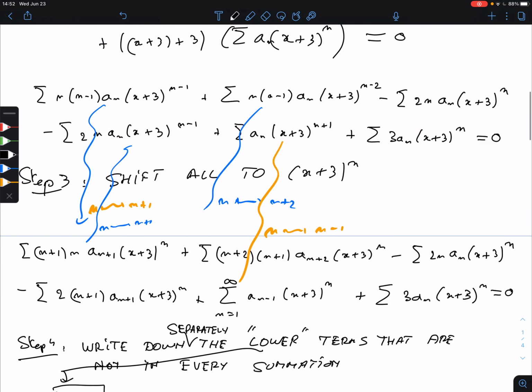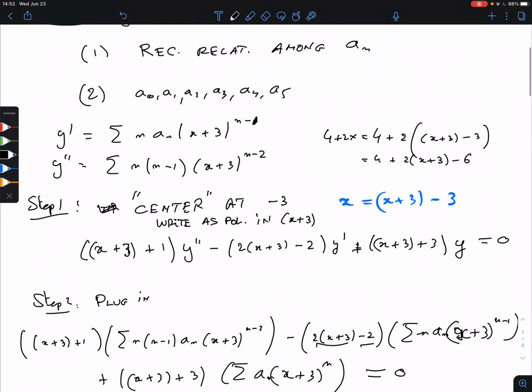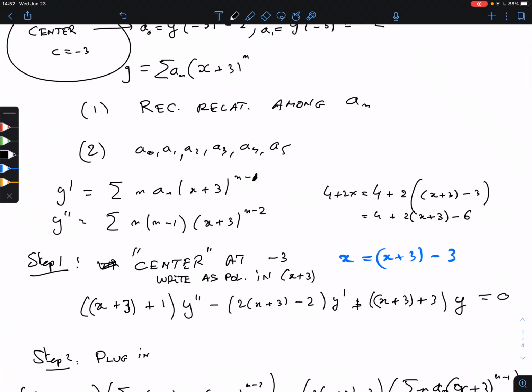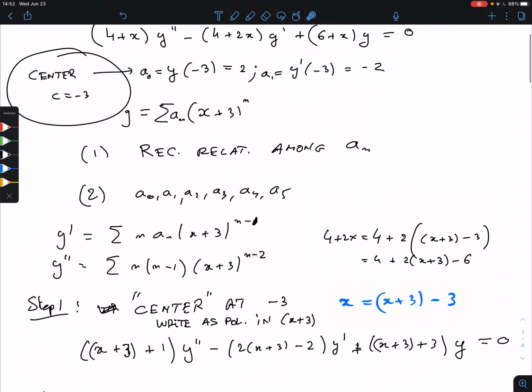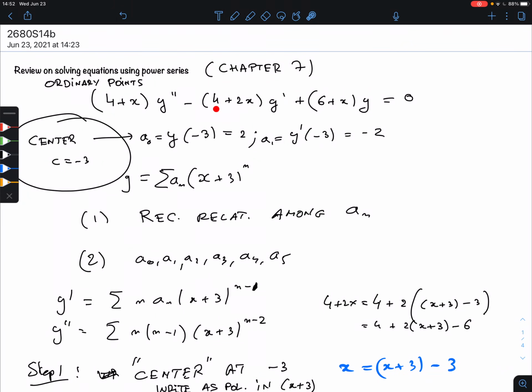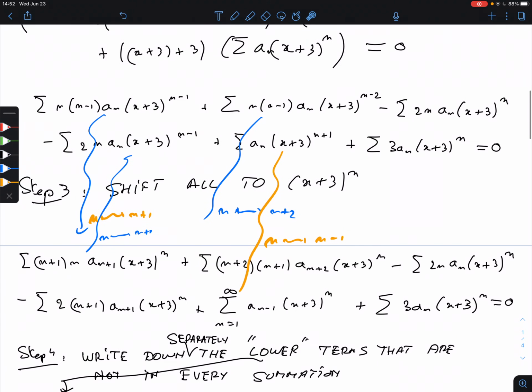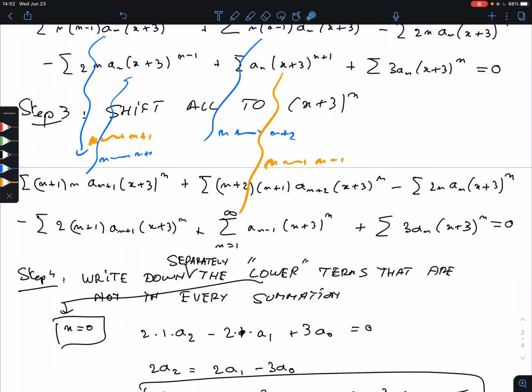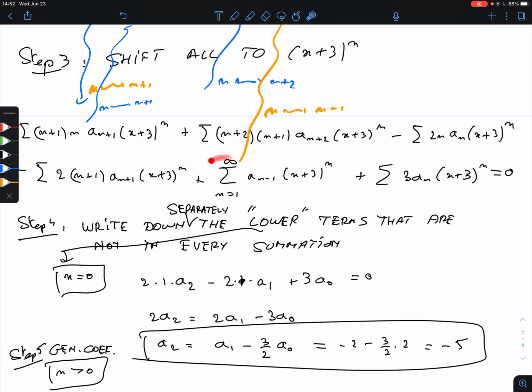Okay, so these are several steps, and they're important. You have to do them in the right order. And I remind you, the very first one is very important, which is to write everything in the right center, including not just, of course, your power series, but also the polynomials that occur here. And then you expand, you do the shifts. When you shift down, something happens. Namely, your endpoint becomes not 0, but is higher, depending on how you shift it. Which again has an implication, namely that if you write down the general coefficients, you can only do that starting from the ones that they all have in common.